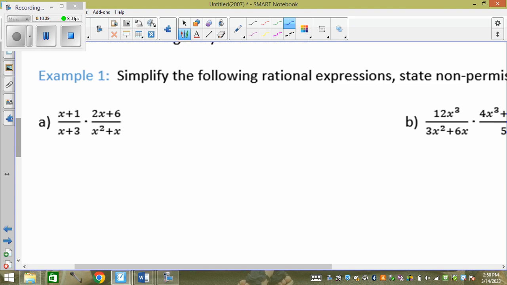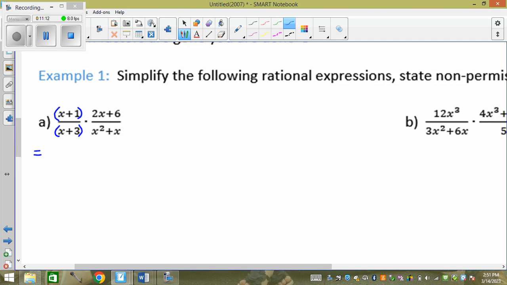And I just go to every single one of them and say, can I take out a GCF or difference of squares? That's it. So, can I do anything to x plus 1? Can you take anything out of it? It's attached with a plus sign, so I'm going to put brackets around it. Remember, I told you putting brackets around is very important, because you won't cancel stuff off that you can't. So if any two terms are attached by a plus sign, brackets around them. The next one's x plus 3. Can I take anything out of that? No, but it's attached with a plus sign, so I'm going to put a bracket around it.